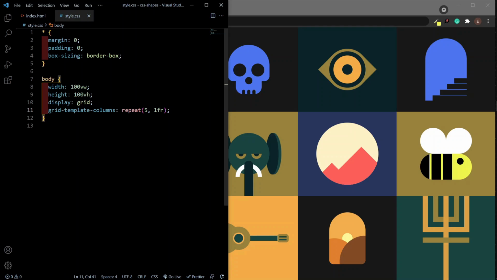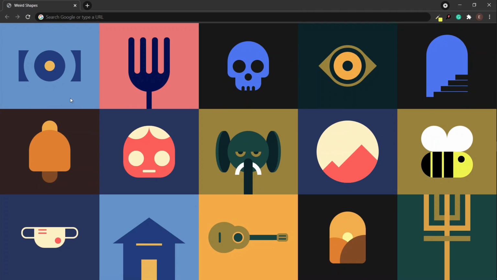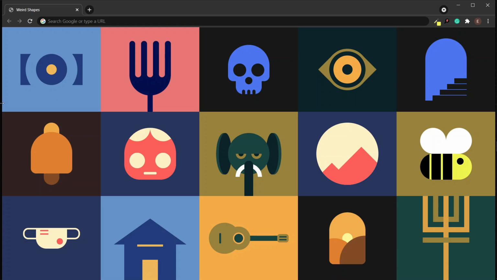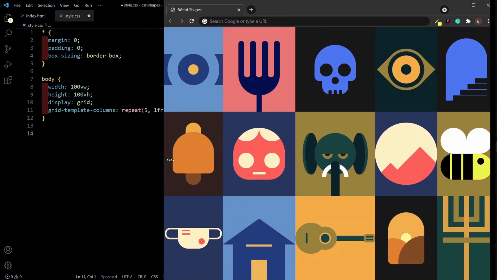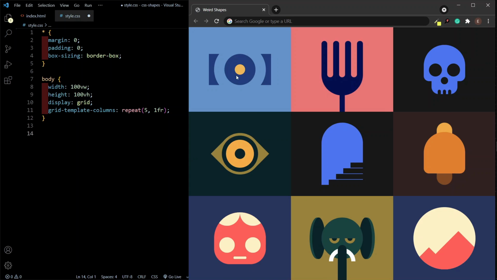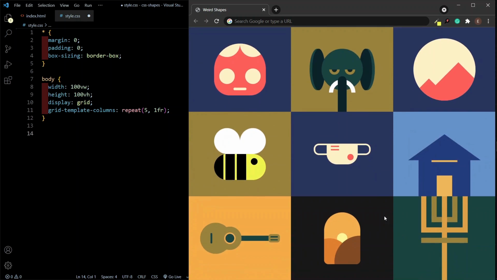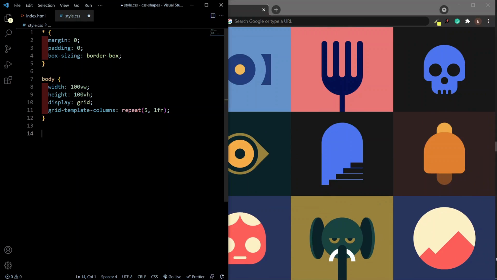Okay, and we are going to use a little bit of media query to make it responsive. So on large screens, there is going to be 5 on the top, 5 in the middle, and then 5 at the bottom. But on small screens like this size, it is going to be 3, 3, 3, 3, 3. Okay, that is how we are going to structure it.